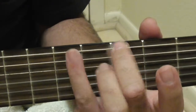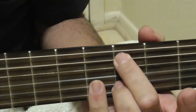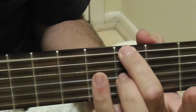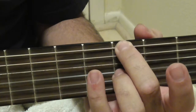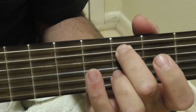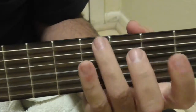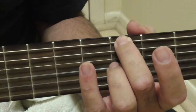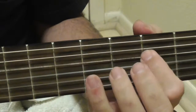So instead of starting off, you might want to start off over here. I think you just noticed what happened there. So by learning this one pattern, just this one simple pattern, you can start playing things. You're not going to sound like a pro. Just mess around. As long as you know this one pattern, you can play everything out there and start teaching yourself a little bit of how to move your fingers.